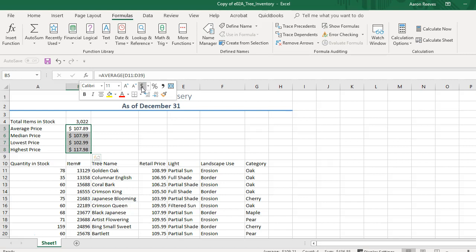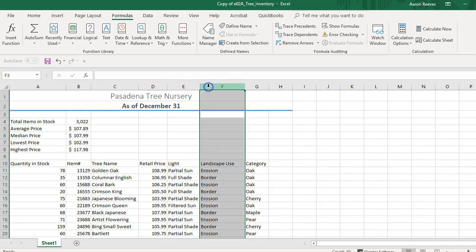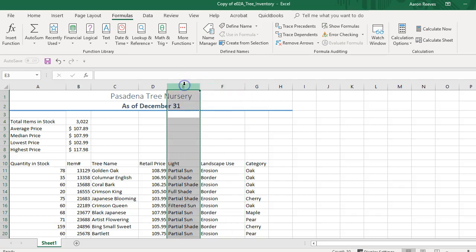We're now going to go to page 131. We're going to focus on column F. For column F, I would like, it's actually column E. Column E, I want the width to be 50 pixels. If I put my mouse between column E and F, it shows me the current width is 88 pixels. So I'm going to make it a little smaller. They told me to make it 50.